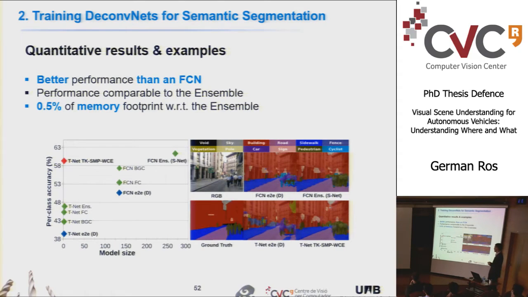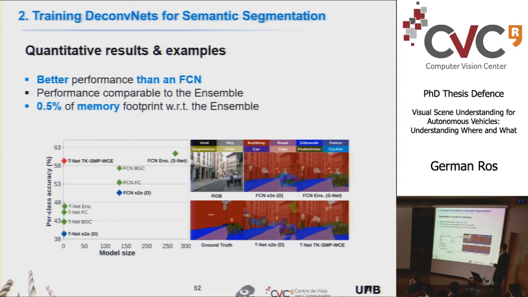When we compare it with FCN, different flavors of the FCN, for example, FCN trained end-to-end, or with balanced gradient contribution on the ensemble, clearly it was not much for them. But then, after transferring the knowledge from the ensemble of FCN to our tiny network, we were able to actually improve over FCN. It almost matches the performance of an ensemble of modalities with a network that is more than 1,000 times smaller in terms of parameters. So with a footprint of just 0.5% of the original memory footprint.